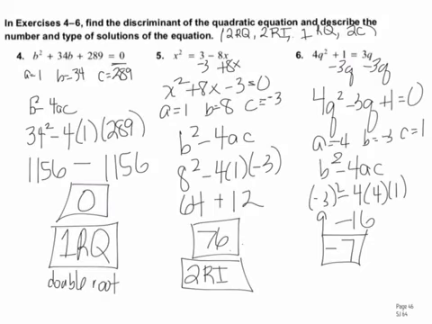Okay, so negative 7. Looking back at that chart, is negative 7 greater than 0, equal to 0, or less than 0? Negative 7 is less than 0, so that means I'm going to have 2 complex solutions, which means this one will have an i in the answer. Okay, moving right along, I want to do the examples for solving using the quadratic formula.